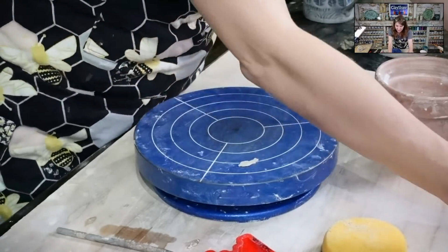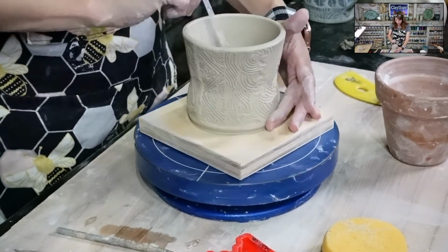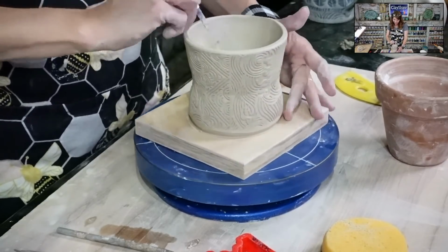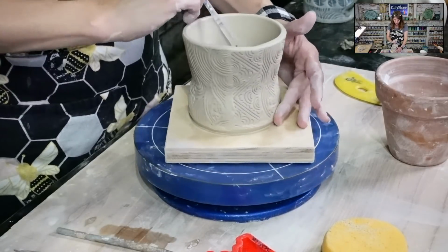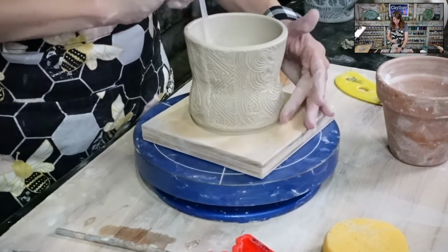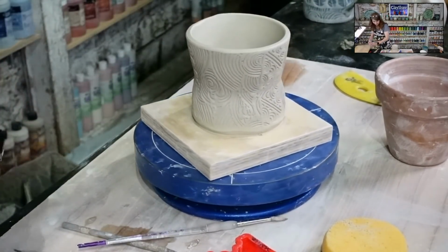We got a couple minutes. I can do another one. We can put the other handle on. So, you know, I mix it up once in a while. I'll change handle shapes, but I've kind of got a look that I like for my work, so I stick with that. What I've been doing is just changing the size of the handle. So sometimes I'll make a really big handle, sometimes I'll make a slightly smaller handle, just because people's hands vary.